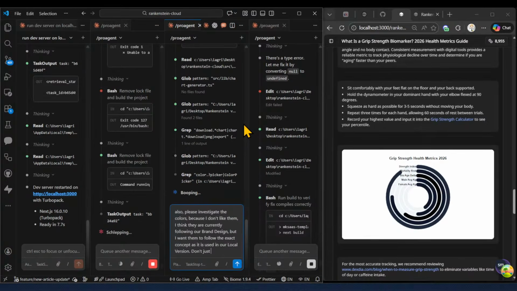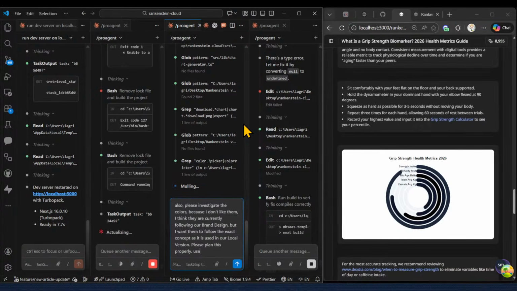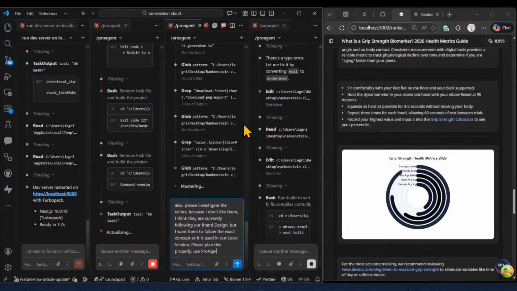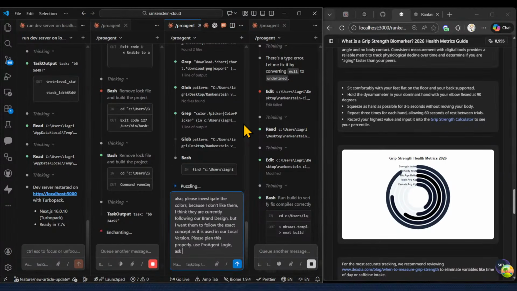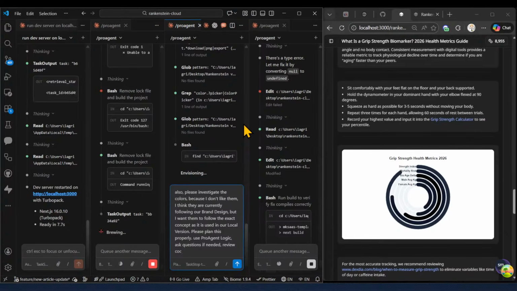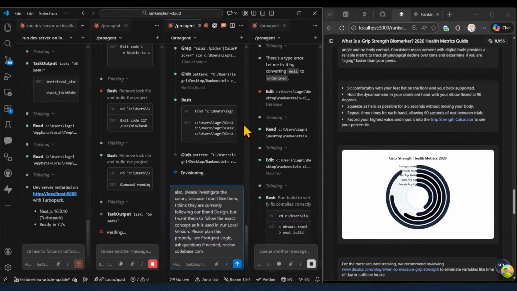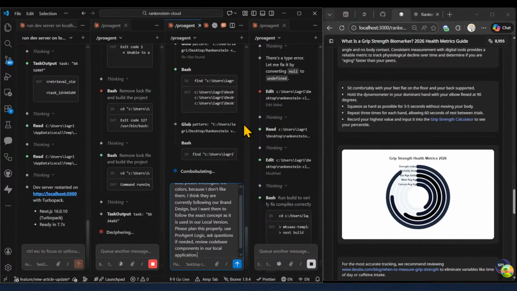Don't just do anything. It's okay. Please plan this properly. Use pro agent logic. Ask questions if needed. Review the code base and the components in our local application.